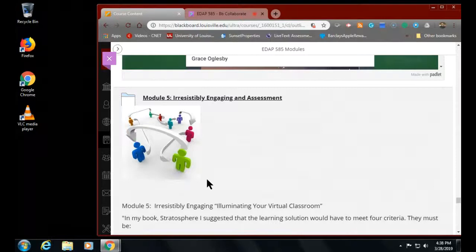But they also have some other things in there that are click here, go there, go there. I want to stress that for the things we're playing with that require a login, you are more than welcome to use my login, sbswan02@louisville.edu, ULIT241. You're more than welcome to use these if you want to really get in and actually play around in it.